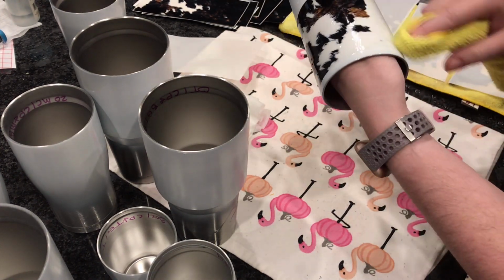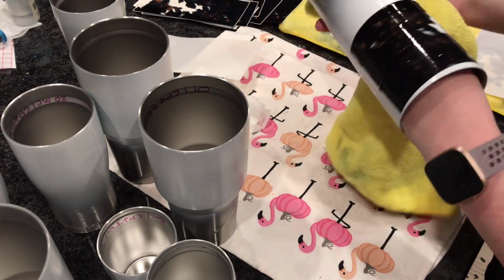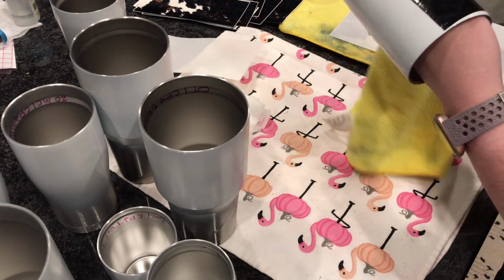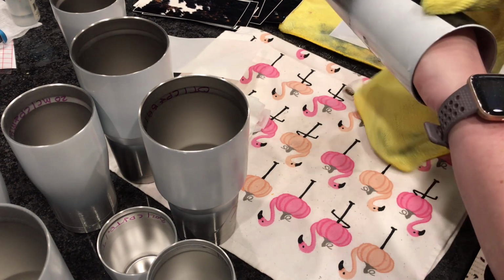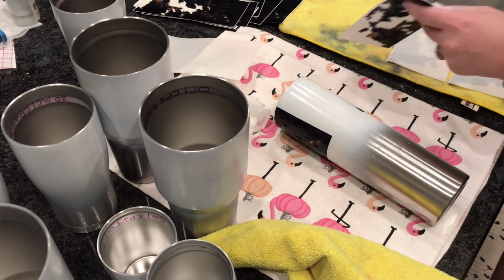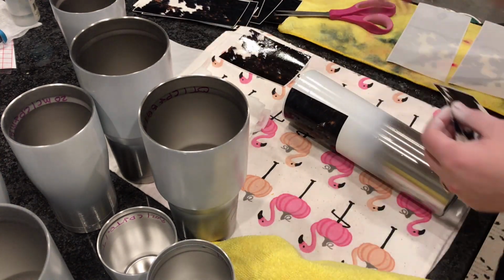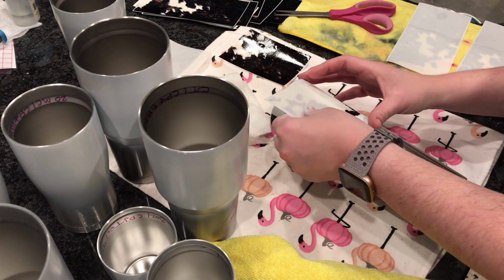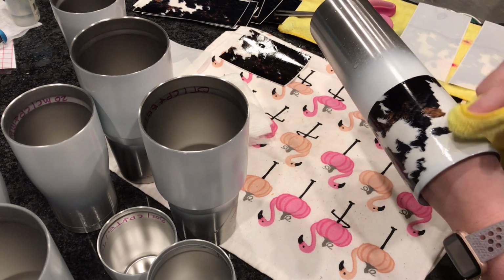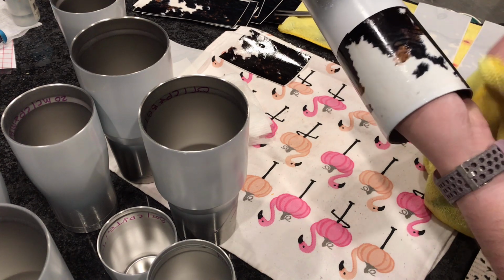And you guys can see I basically just wrapped the water slide around my tumbler. And then I go and squeeze out all the water with a microfiber cloth. I don't have, you know, a fancy spatula or anything like that. I just use my cloth. And then for the next part, I actually flip my image over and match up the seams of the image so that it looks like one seamless image that's symmetrical to each other.